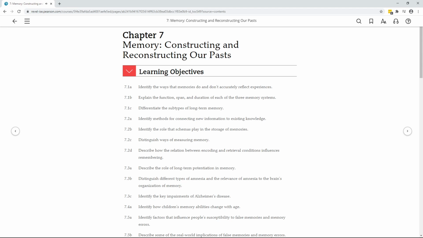Participants returned for a memory test 24 hours later, and Cahill and McGaw asked them what they remembered. Participants who heard the emotionally arousing story displayed the best recall for the part of the story about the boy's trauma. In contrast, participants who heard the neutral story recalled the same amount of detail for all parts of the story.